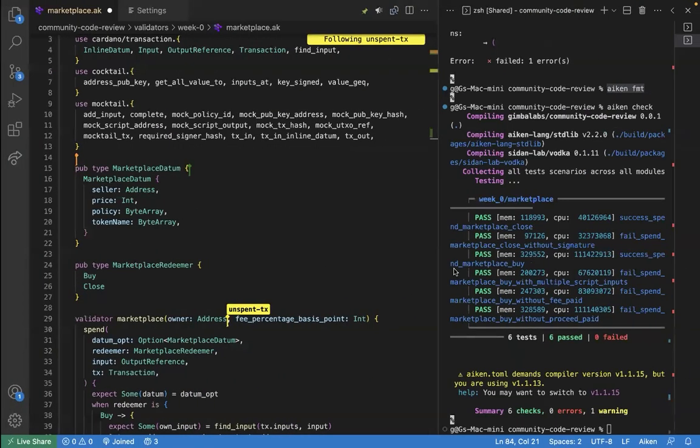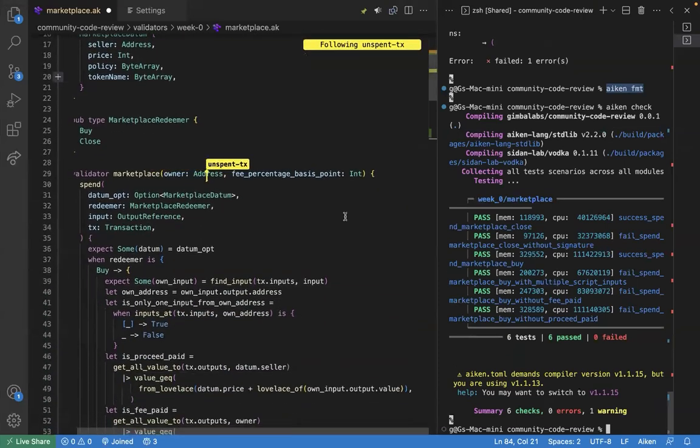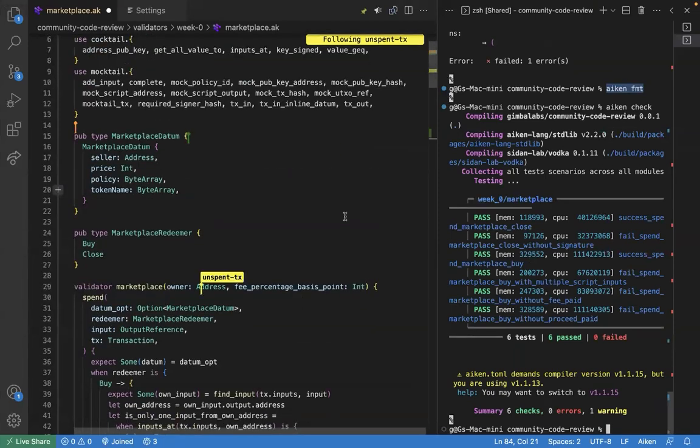Okay, so we're just going to call it an address for right now. So the marketplace is getting an owner, which is an address, and it's getting a fee percentage basis point, which is an int. And if I was to guess right now, the owner of the marketplace is probably going to be the person that sends the asset to the validator and says, I want to sell this.